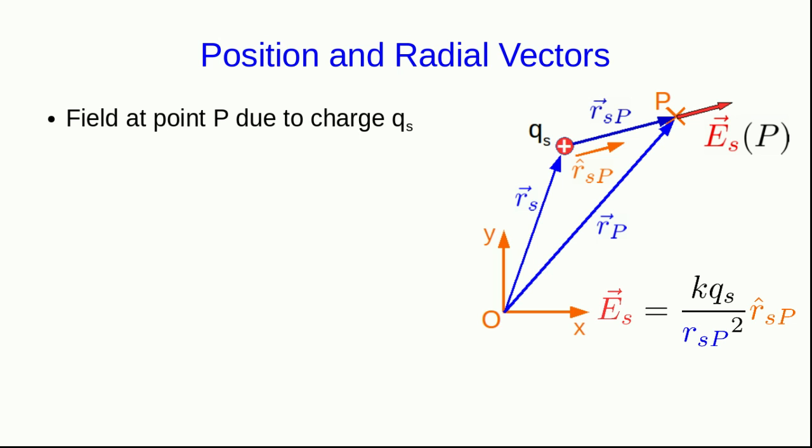Just a few quick points about notation, and in particular the various position vectors that come up. So the field due to a charge QS at some point P is given like this. And note I'm not bothering to talk about a probe charge anymore. We've seen how that works out, and we can now just quote the answer of how the field due to a point charge will come out. So it depends on this radial vector, RSP, where I call it a radial vector because no matter where point P is, this vector points radially outward from QS to P.